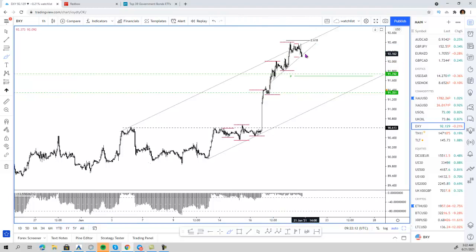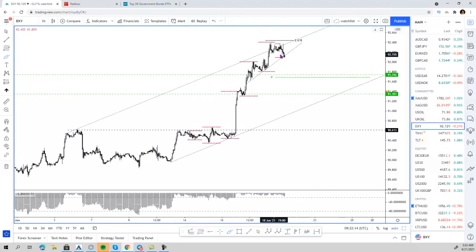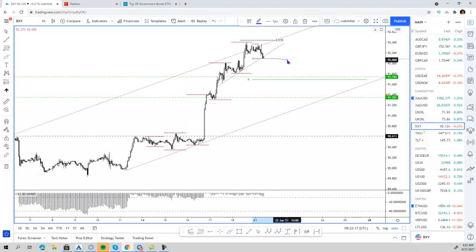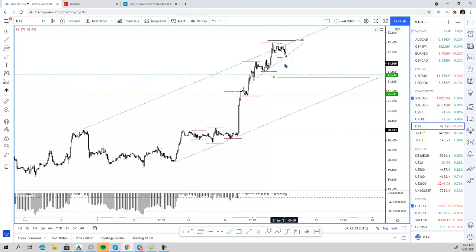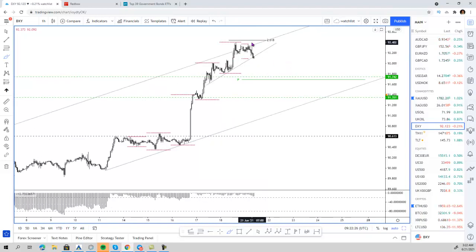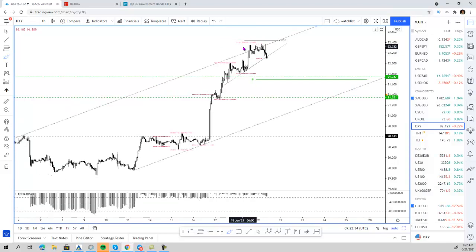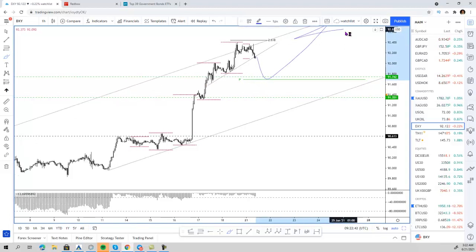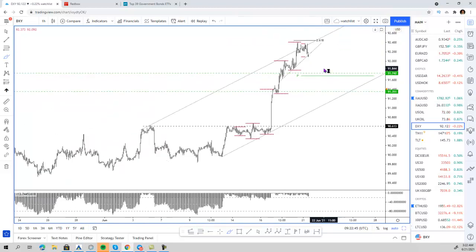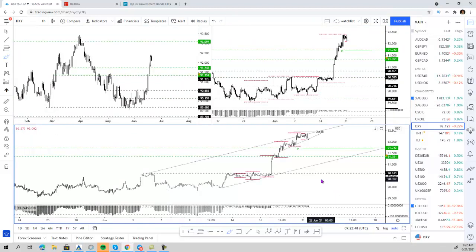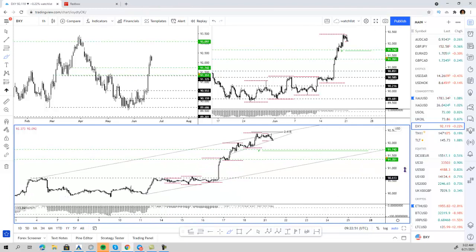Now, if the DXY breaks with the daily lows, well, it already did break with the daily lows. If you notice here, the daily lows are the current lows. But price action looks like it rejected last week's highs and today's highs heavily, again right on this last 1-hour candle. So we might continue down to retest that weekly pivot and the previous broken level around 91.80 before going further higher. This is what the DXY looks like on the 1 hour.